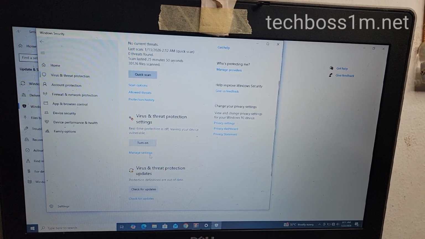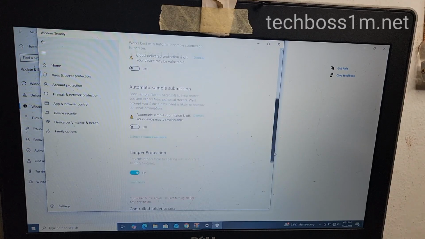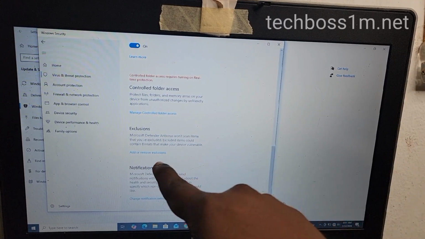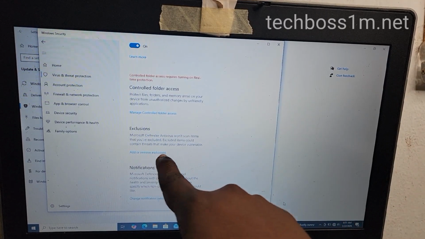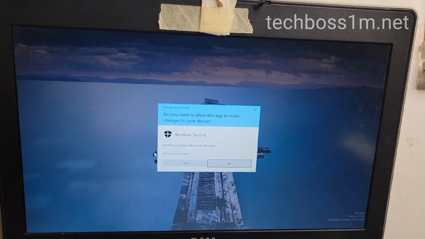You will see Exclusions, and click on Add or remove exclusions.